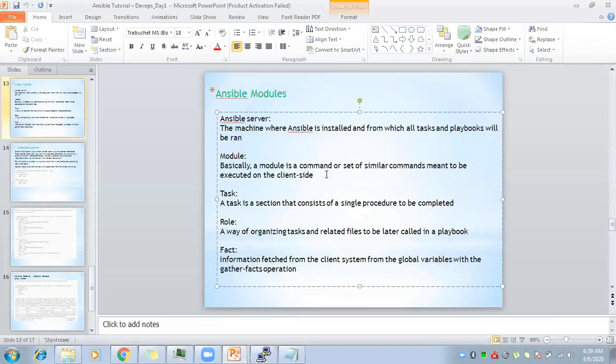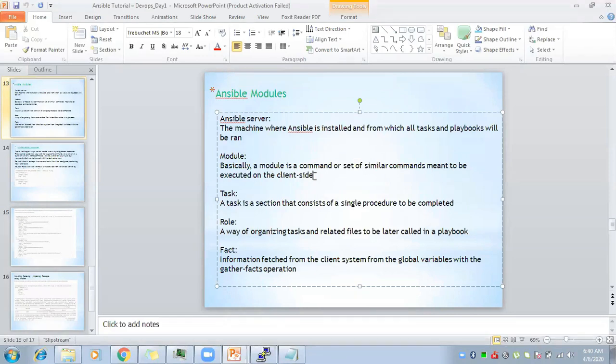Suppose I'm going to copy a file from one location to another location. We just need to define the copy module inside the playbook, and then the parameters: source file location and the destination location.